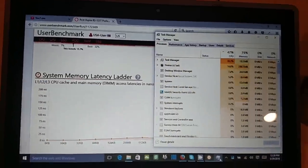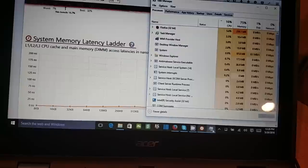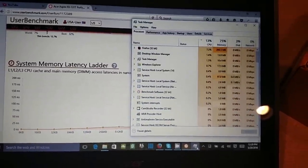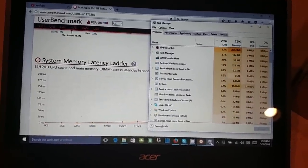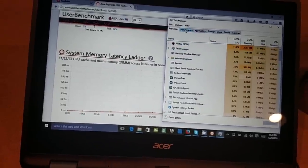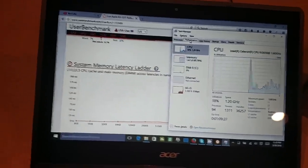Now let's look at the processing. We opened it up, it pegs out at 100%. I've got Firefox and that's it open. Oh, there's Cam Studio down there. So performance isn't that great on this laptop. There's our spike from opening our task manager.